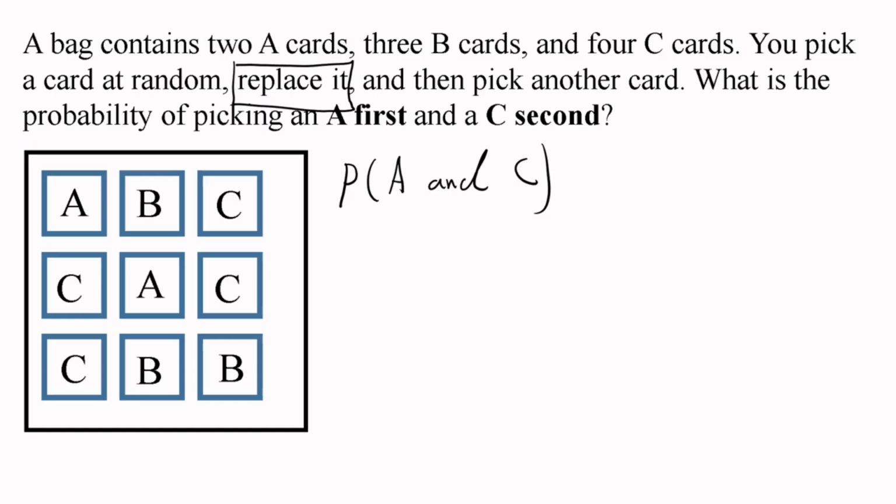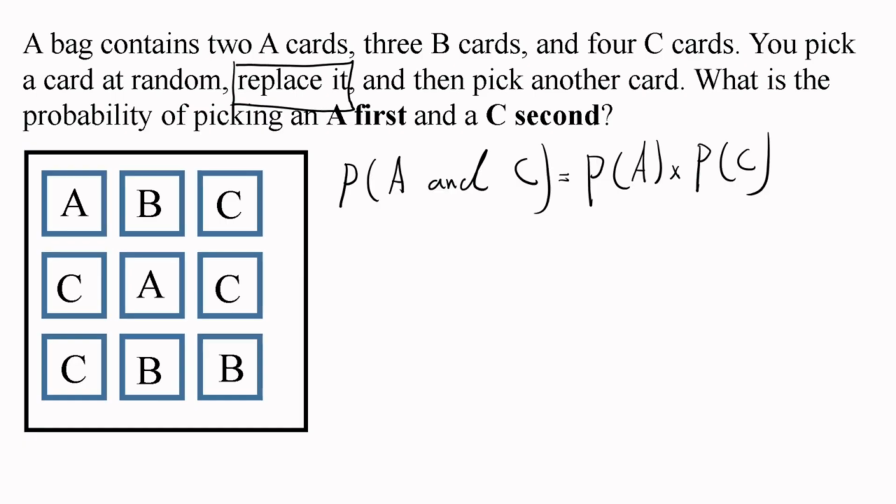Assume that I'm gonna take A from this bag and I'm not gonna replace it. What would happen? The sample space is going to change. Whatever I get from the first trial is gonna have an impact on the second trial. So if I didn't replace it, it wouldn't be independent events, but I'm replacing it. So the first trial is not gonna have an impact on the second trial, and they are independent, and I can write the formula of P of A times P of C.